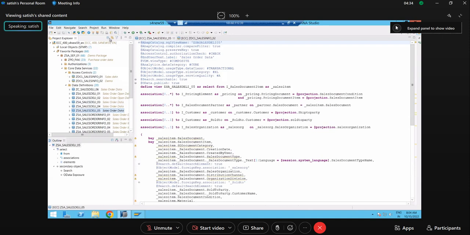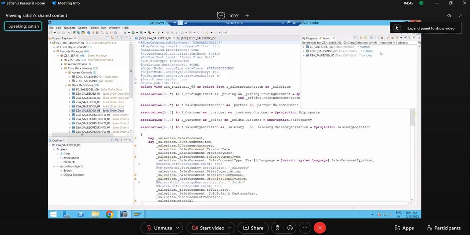Instead of view browser, you can see a where-used list also, guys, in Eclipse only. Do not check where-used list in the backend system. Use Eclipse for where-used. If you go here, where-used, it will show it. See here, it is a ZC. It is used in ZC, ZDCL, and ZSA. These two are data definitions, one is access control. So you can use where-used from here, guys. Select the required CDS and click on the where-used list in Eclipse, in the ADT tool.